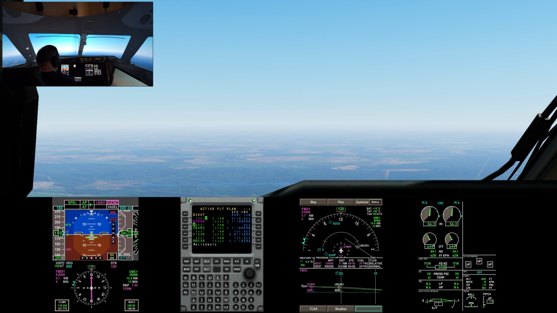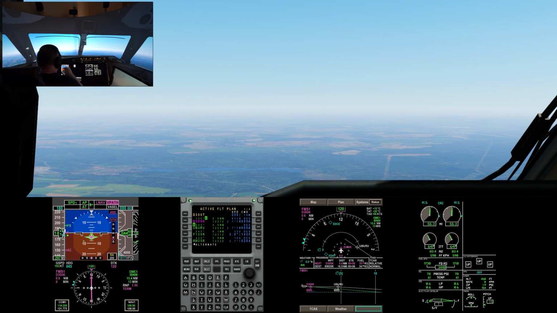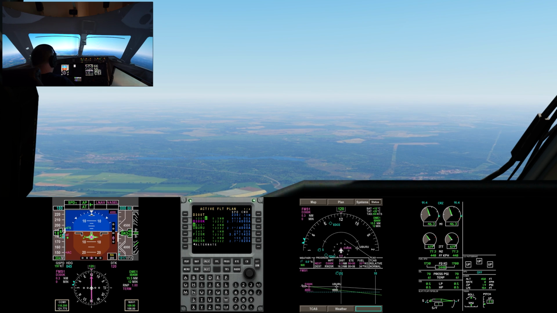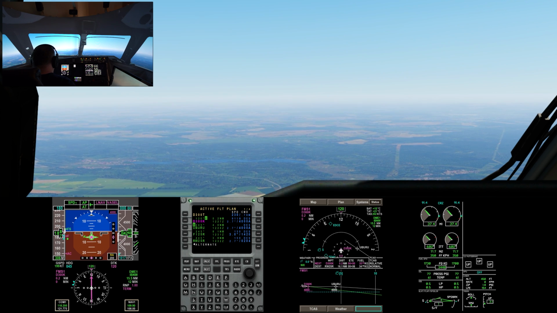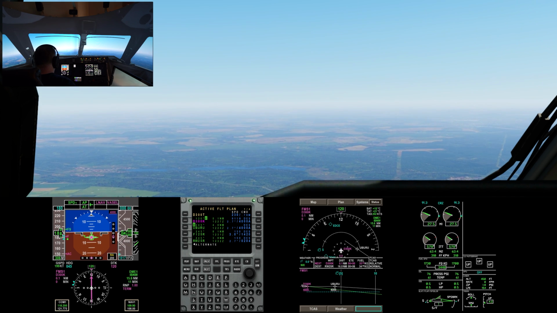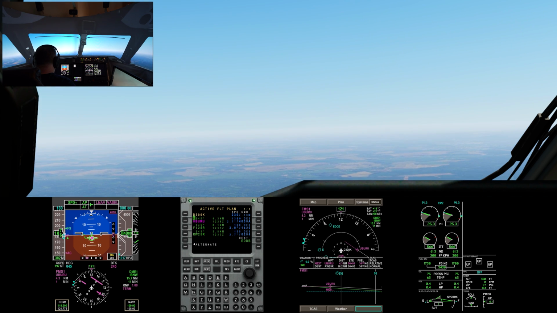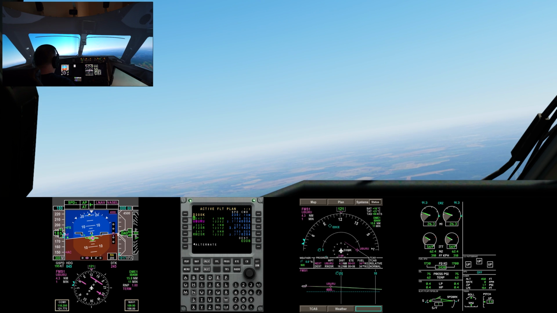Alright, so altitude select to 4,000, to bring us down to 4,000. Definitely need the speed brake at this point, otherwise we will pick up quite a bit of extra speed that I don't want. Here comes the turn.